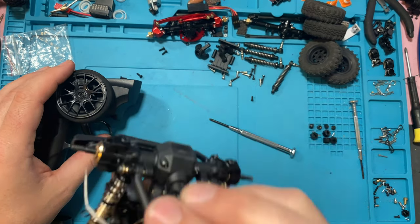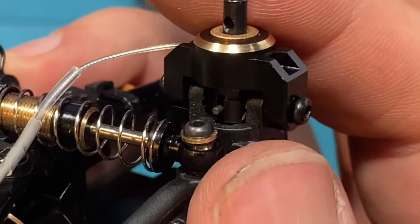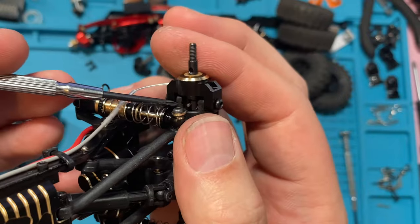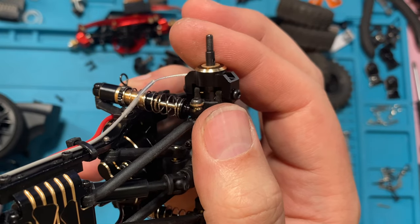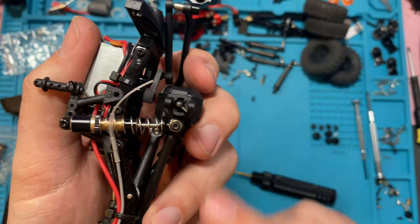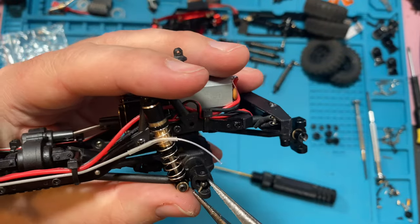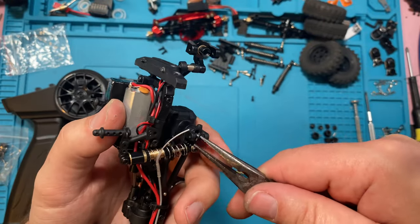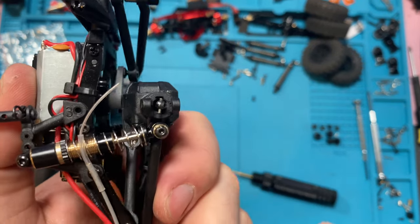All right, so we just found it. You can see here, look, our dog bone in there is hitting. I don't know if you can see it, right here. It's hitting on the axle. So we have to remedy that. Somehow, at some point, don't know how, don't know when, it clearly wasn't like that during our last run because we were fine, but this dog bone pin popped out. All right, all better. That was very strange.